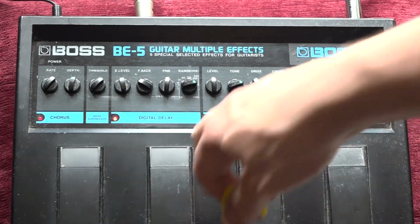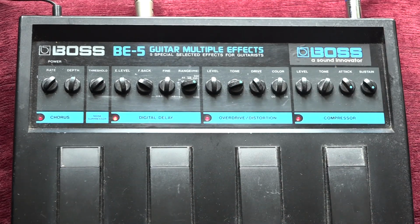Then we can whack some digital delay in with that. And then when it stops, there's no noise at all. Obviously, you lose a little bit tonally by having a noise gate in the system, but when you're playing live, you're really not going to notice that. So as you can see, we've got all 4 effects on now, and I think this is a cracking sound that you get out of it.